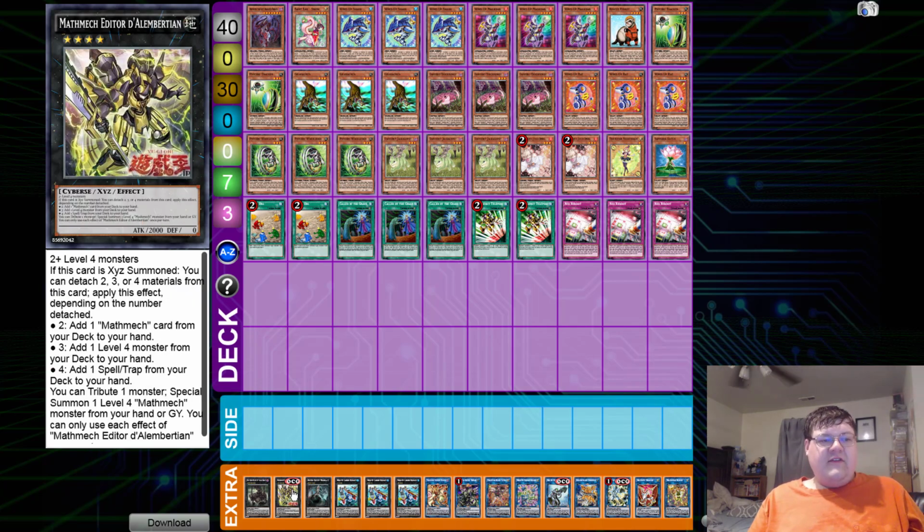It definitely goes to show that this thing right here, this Mathmech, this card is broken. I've seen so many combo decks playing this out of this YCS, it's crazy.